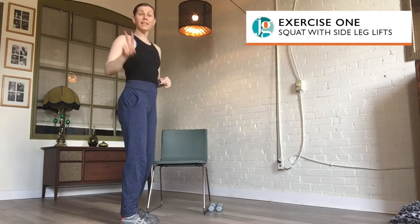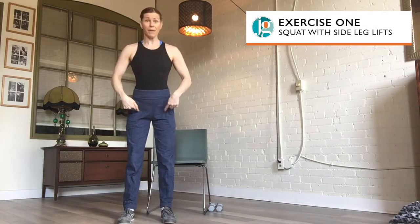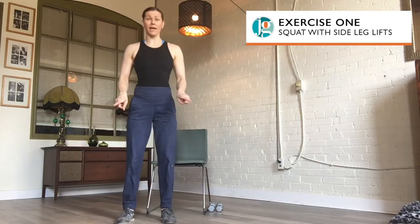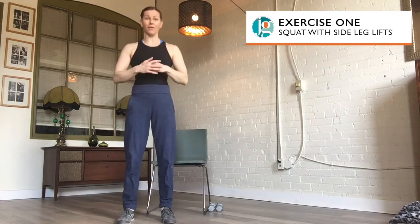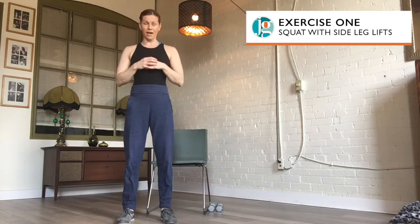The second really important point is after I've sent my hips back and I bend my knees, I want my knees to go outwards. Okay, so we do not want this to happen where my knees come together. So hips go back, knees go wide, and I stand back up.